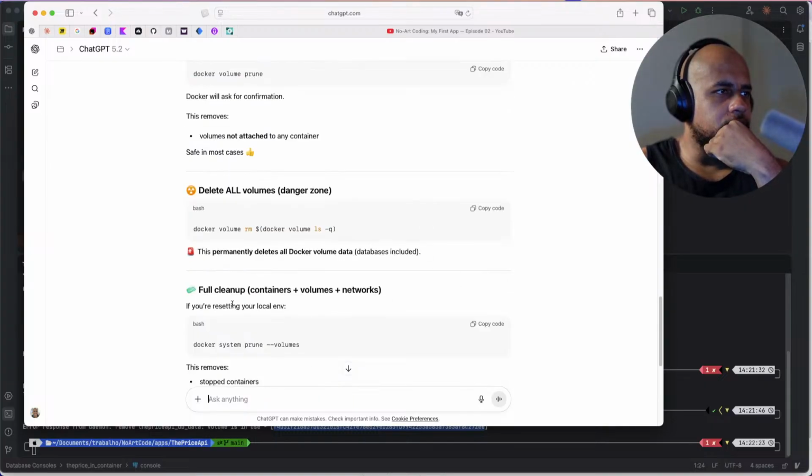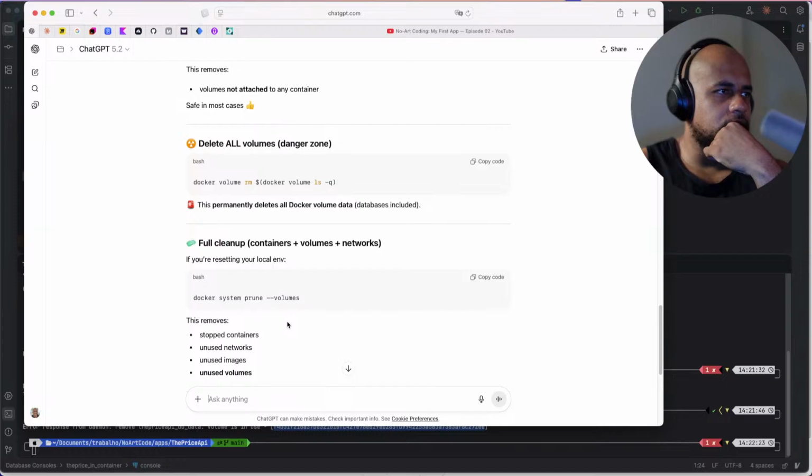System prune, full cleanup, containers, volume, network. If you're resetting your local env, delete all volumes. Danger zone. This permanently deletes all Docker volumes. Docker system prune.